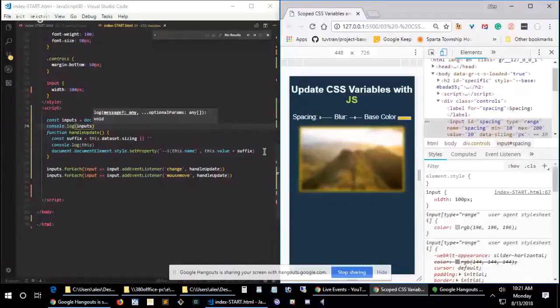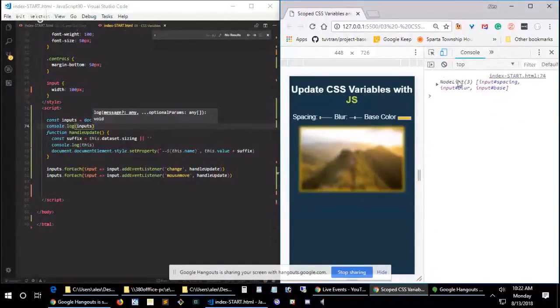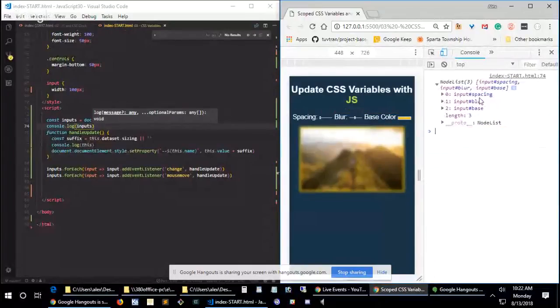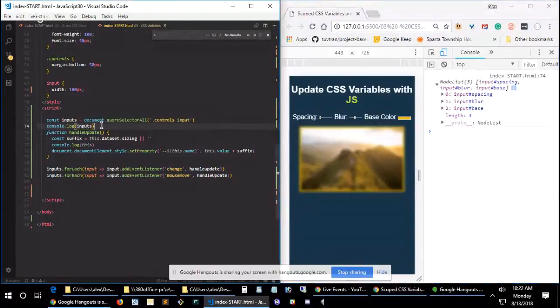I hit Elements somehow instead of Console. So we get a node list of these three things: the input for the spacing, the input for the blur, and the input for the base color. Okay, so we have access to those three things as a node list. Let me get rid of this console log.